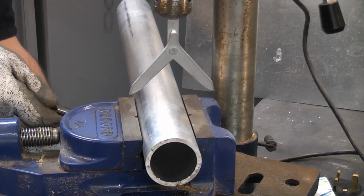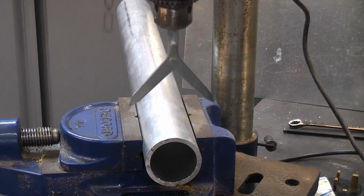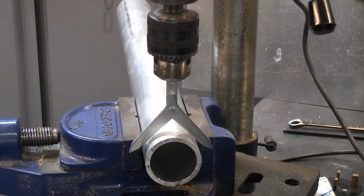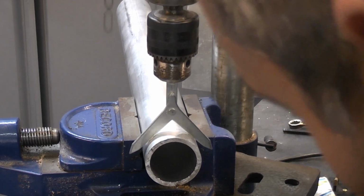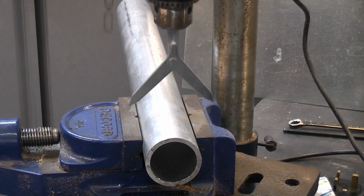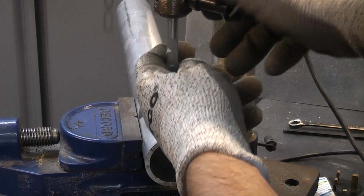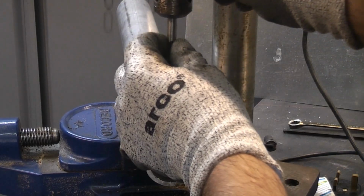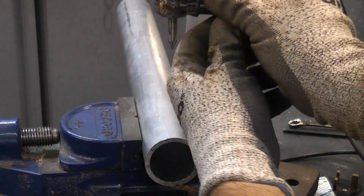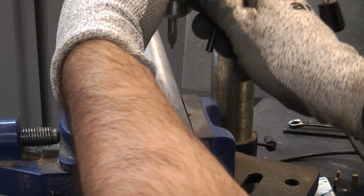So I'm just going to tighten up the vise in that position to stop it from moving. And then we're just going to check that again to ensure that the vise has not moved. And that is still in the correct position. We can now undo the chuck. And then I'm just going to insert a centre drill. And that will just ensure that we get the drill started correctly.